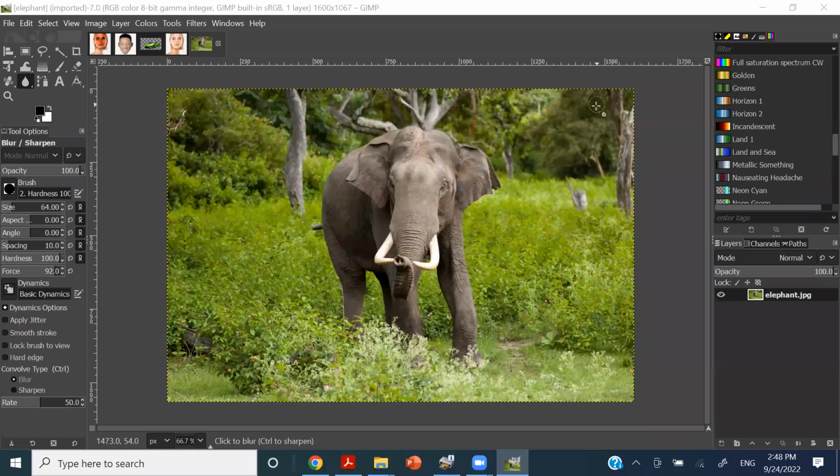Now you can see this area of the picture is blurred already, right? I want to blur the surrounding as well, right? So let me take the blur tool, and I'm increasing the size, right? So look what happens now.